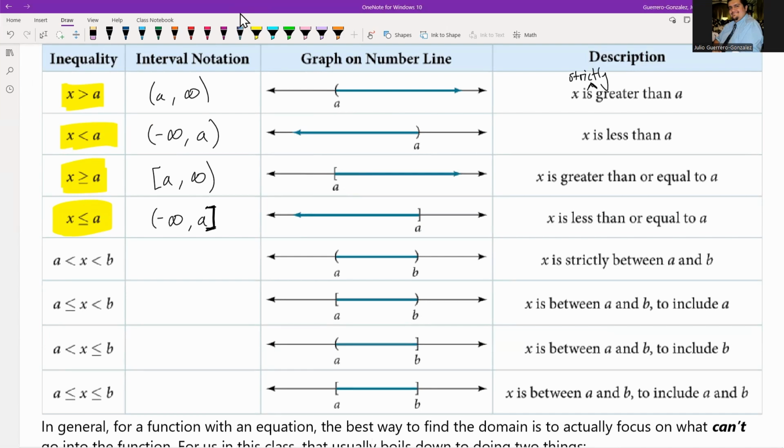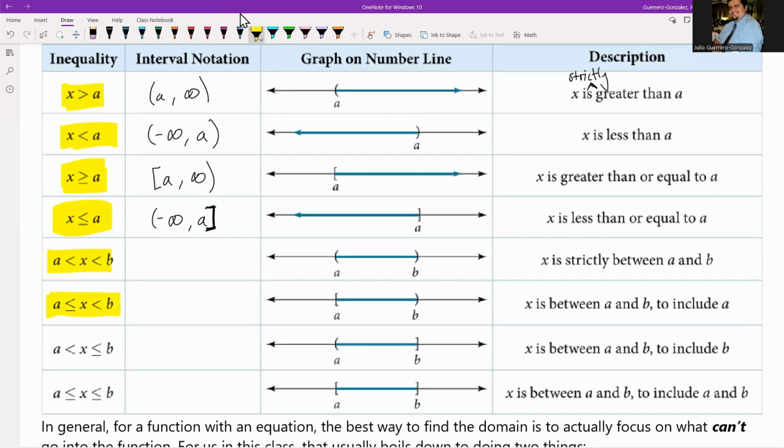Now, hopefully you guys see a pattern in the way that we are using the parentheses and the brackets. Got it? And the overall rule, hopefully you guys found this out already, is if you use the parentheses, you don't include those numbers. And if you use the hard brackets, you do. You do include the numbers. And that's practically it. That's what people tend to remember when they need to do interval notation. So now let's go ahead and do the next two.